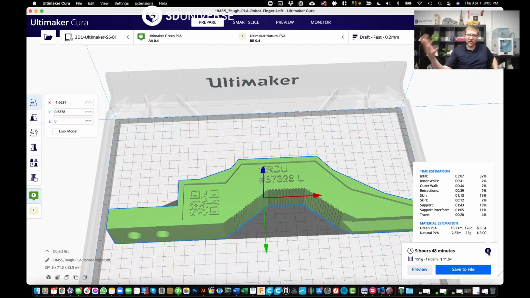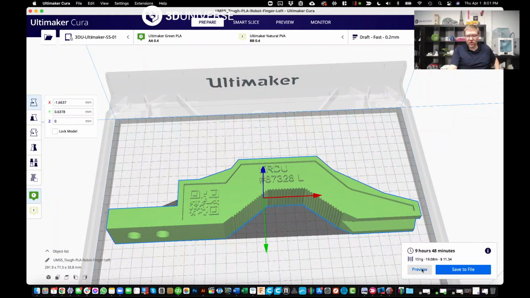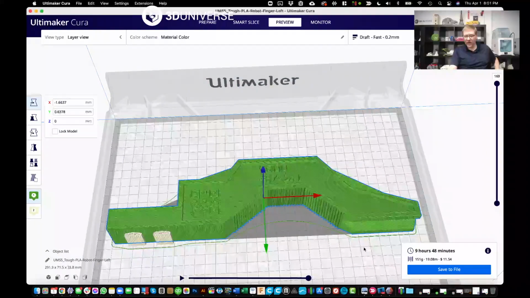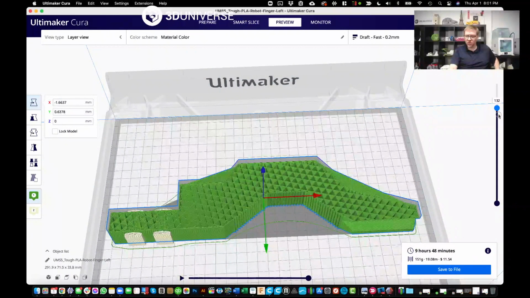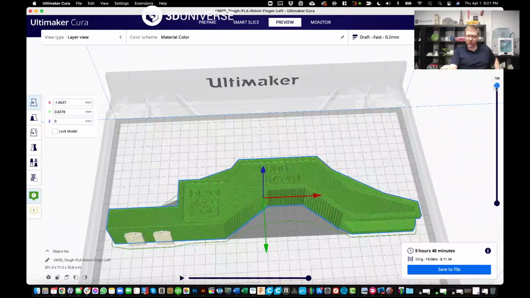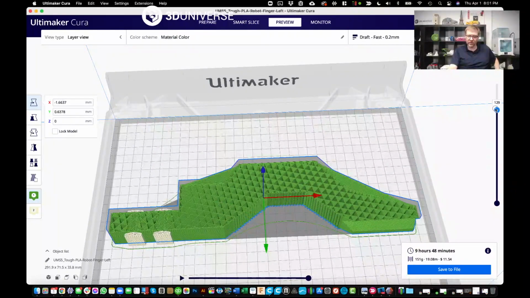It tells you where all the time is coming from, what it's spending on infill versus walls versus supports, etc. And it breaks down the material costs for you between your build material and your support material, as long as you've set that up. You have to go into your Cura preferences and enter the costs for the different materials because they're not in there by default. But once you do that once, it'll give you an estimate of your cost for a print job. And then if you click on preview, it'll render these layers, and you can scroll down over here and look at how your whole print is going to go, including your build material and your supports and everything.